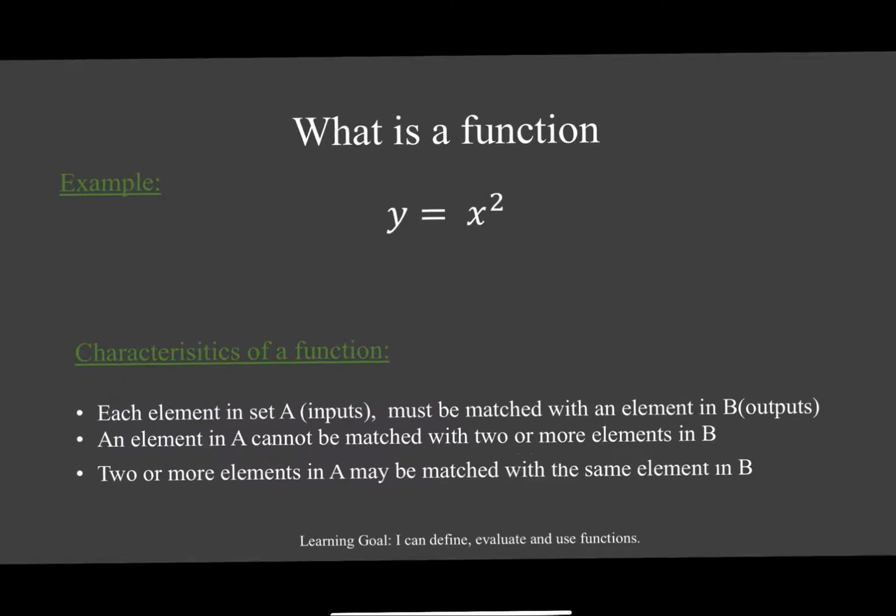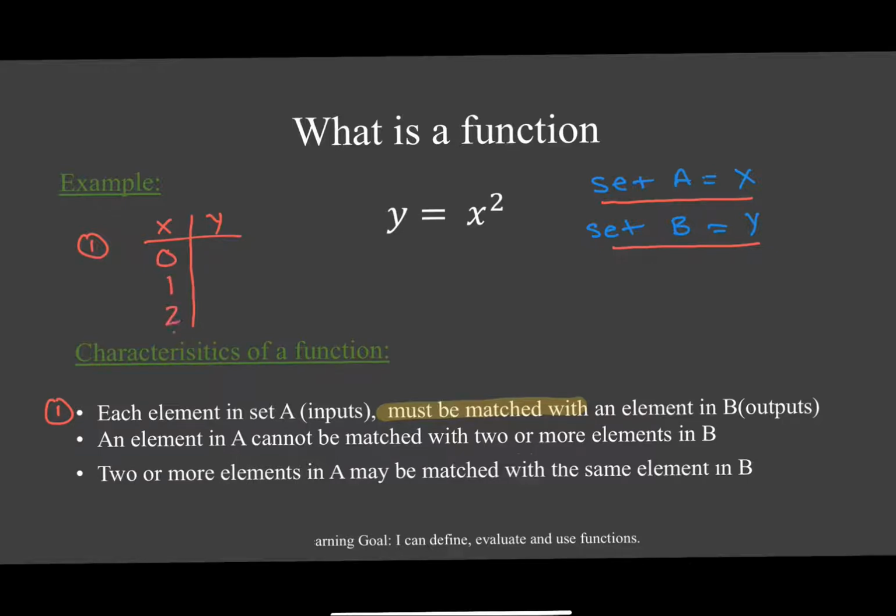So here, in order to get a good understanding of these characteristics, let's go ahead and look at the example y equals x squared. And in our definition and in the characteristics listed below, we often reference set A and set B. And for this example, set A is just the x values we can use for this equation, and set B are just the y values that can result from this function. And so the first characteristic says that each element in set A must be matched with an element in set B. And if you think about it, for whatever x value I decide to plug in, I'm always going to get a y. It's never going to be the case that I choose a number for x that won't give me a corresponding y value. I can go ahead and choose x equals 1 or x equals 2 or x equals 3, whatever number you want, but regardless of that value of x, you're going to get an output. And that's all that first characteristic is saying.